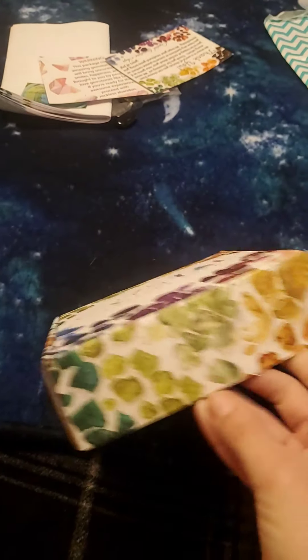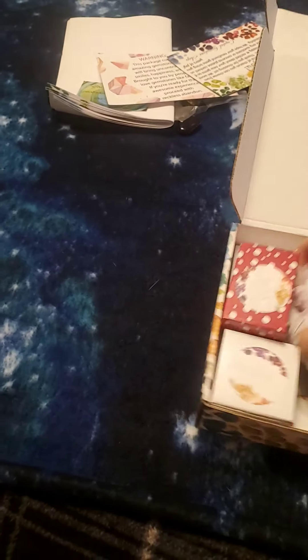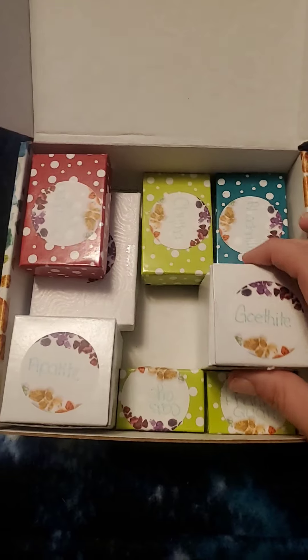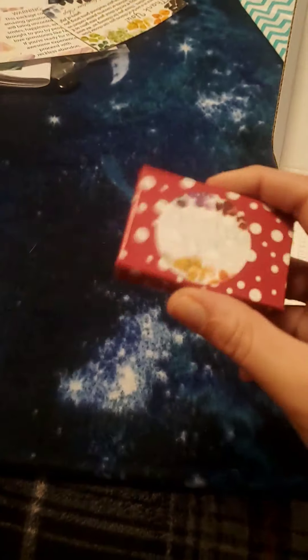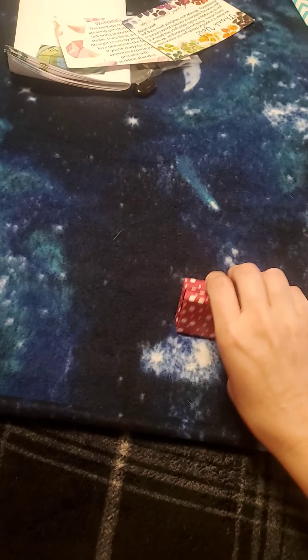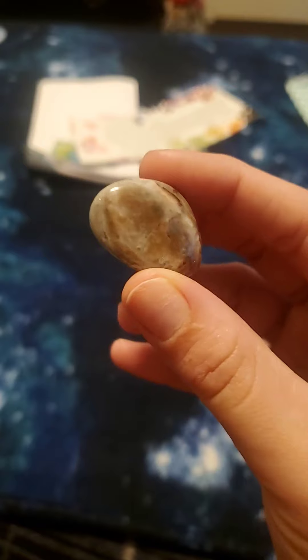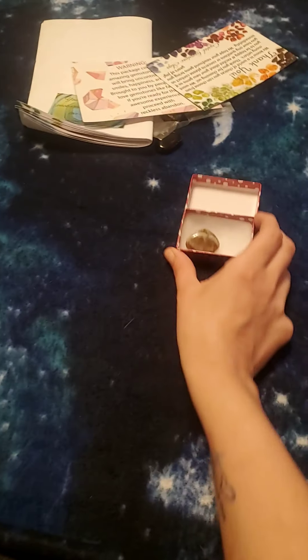Now we are ready to start the main box! The packaging is super tight, so they put tissue paper in here to protect it, and everything is labeled and in these adorable little boxes — I absolutely love it. First thing we got is crazy lace agate, and this is absolutely beautiful — it's another tumbled piece.